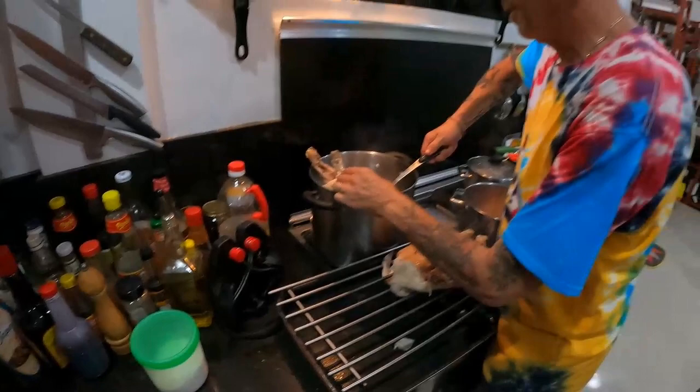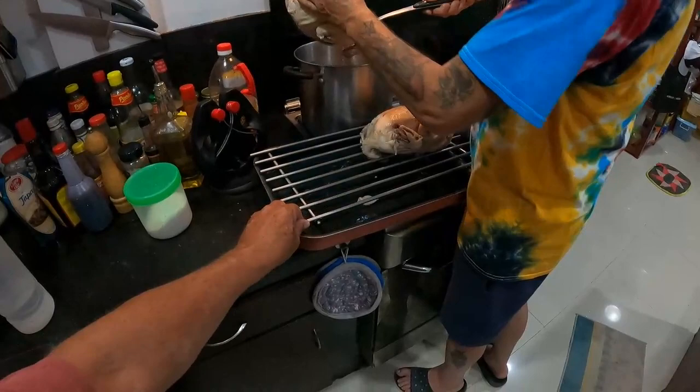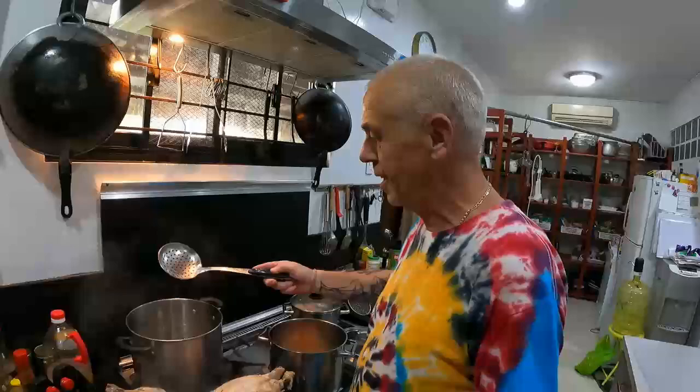All right, so we're taking these out of the stock now, and this is just going to drain here, whilst we make the sauce with the chicken and the vegetable stock. Chicken and veg makes the sauce. Yeah, we'll mix them.